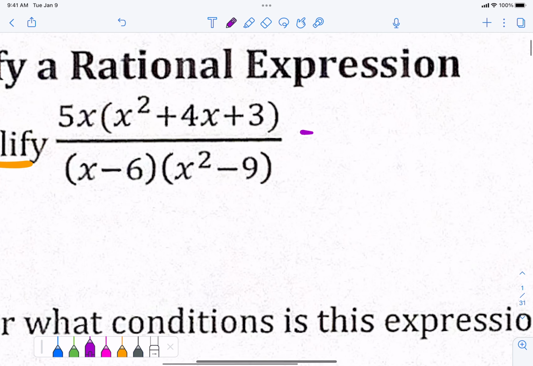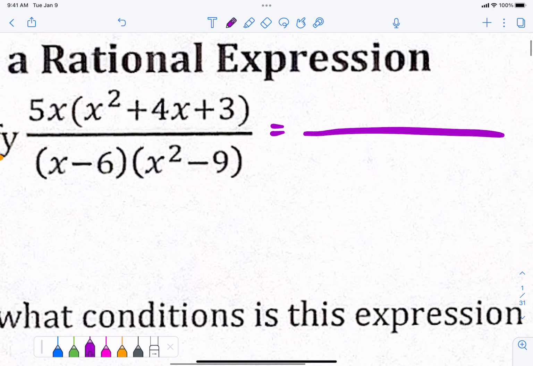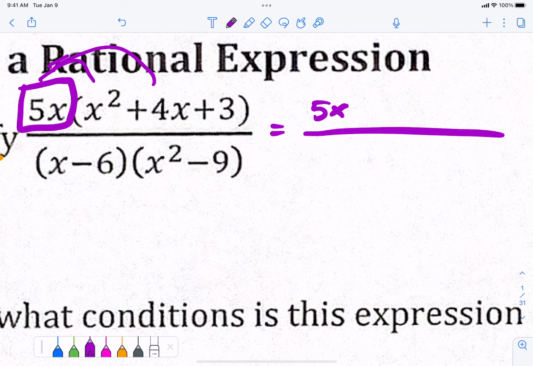I just go through step by step by step, and I just look at each chunk and say, can it be broken down? So 5x to begin with. Can you do anything with 5x? No. Now, I had somebody say, and I think I just saw Mallory trying to do this, she said you could distribute it through, which you certainly can. That would simplify the top and get rid of the parentheses, but we want to try to break it down so we can cancel stuff. So we're going to leave it broken apart. I get it. Yeah.